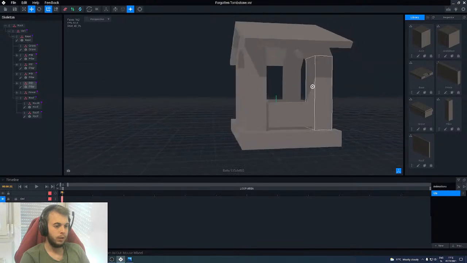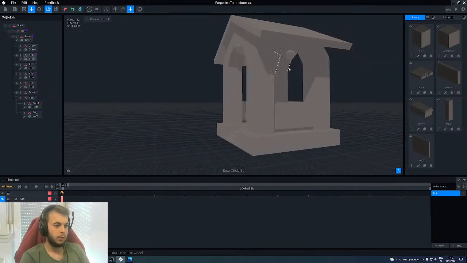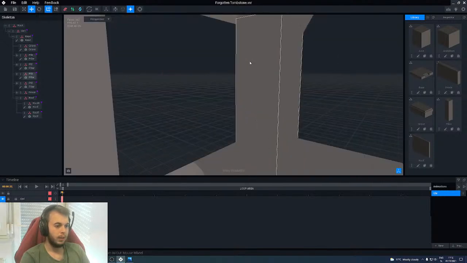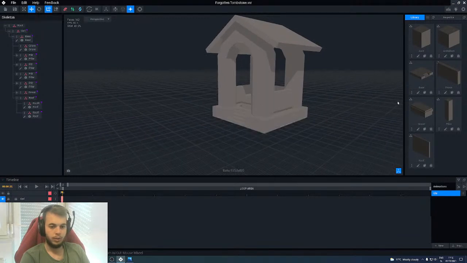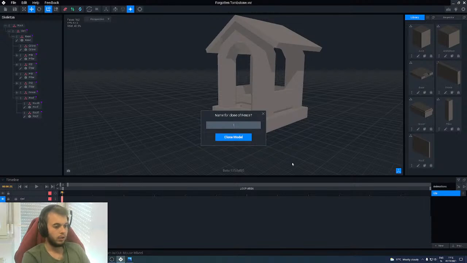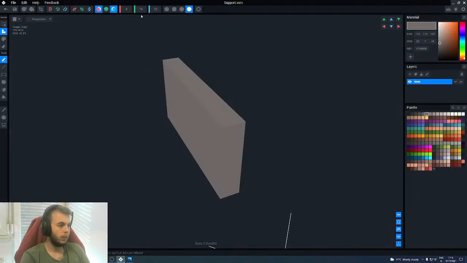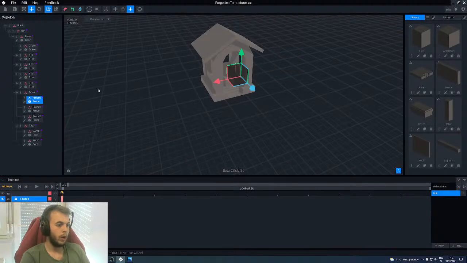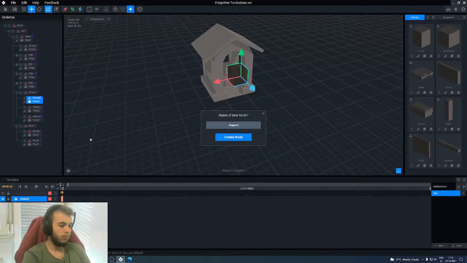That's one option. And then perhaps there could be a little bit of a thingy holding this stuff together. So let's maybe duplicate our fence again and then just call this, I don't know, support. It's going to be just a little pillar there. And then let's change the height. Well, this is the height, right, to 4. So it looks more square. And then let's create a child node, support 0.